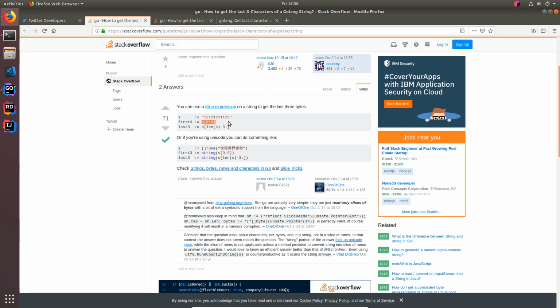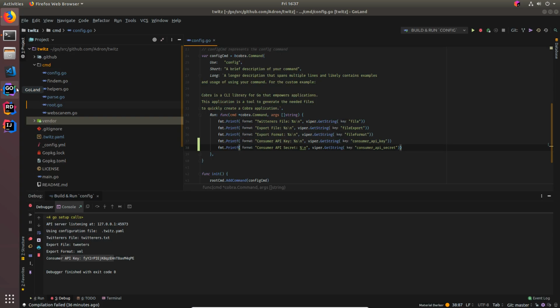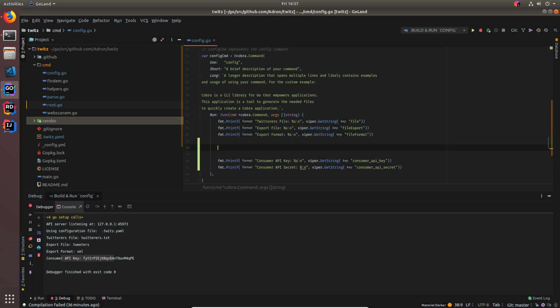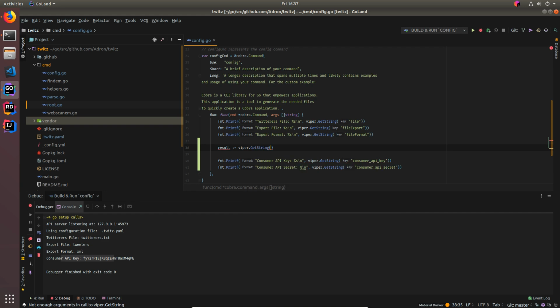Let's use a slice expression. Go back over here, and let's play with it first. So result equals viper.GetString, oops, consumer API key.